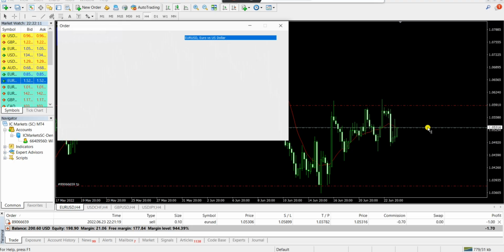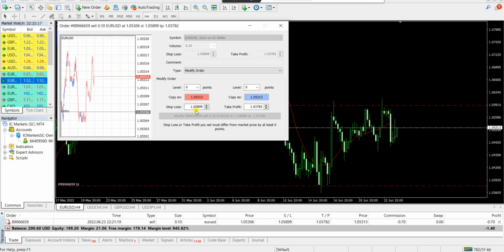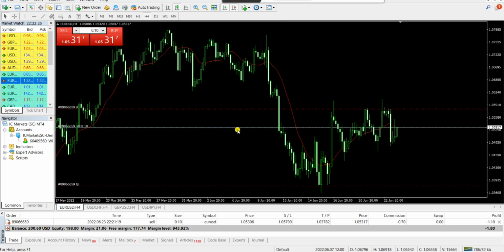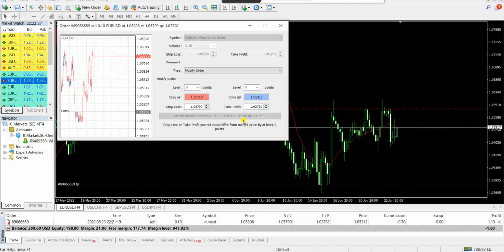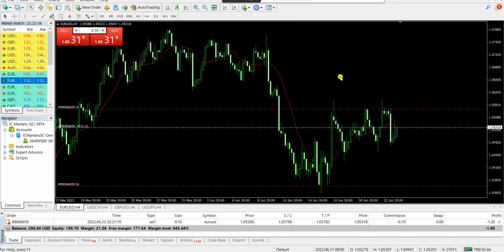I can double tap this to modify the trade as to where I want to put my stop loss. If I want to choose a different price down below, I can edit it there to carry the stop loss a bit lower. I can double tap this to modify again the take profit, change the take profit price, etc. You can use this on the MT mobile, or you can copy and paste take profit or stop loss from your trading. You will simply paste them here, right? So I showed you a sell order, I showed you a buy order.